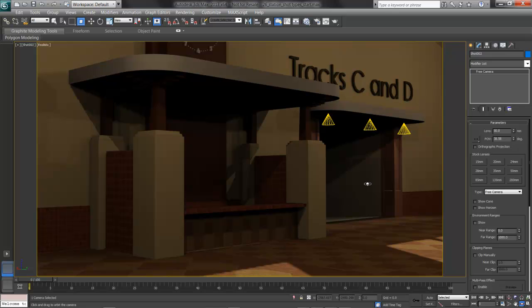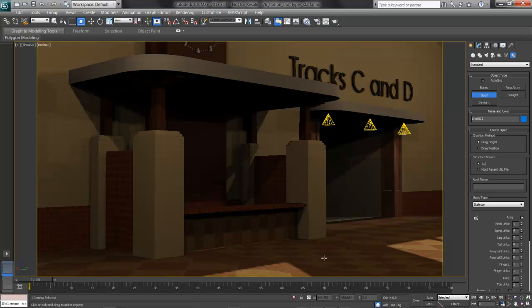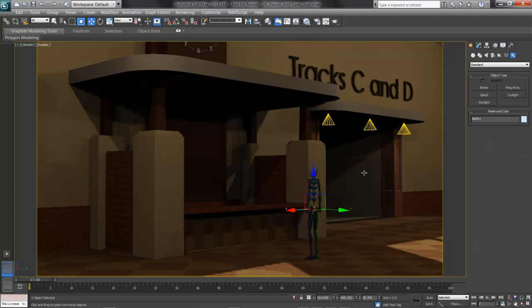Another way we can think of this is with characters, and I'll add in here a couple of bipeds for examples. A biped is part of the rigging systems available in 3ds Max, and it's part of Character Studio. I'll go to Create, Systems, and there's biped. This is a skeleton we'd put inside a character, but it's useful for illustrating cameras. I'll drag out a biped here, and over here, down on the bottom right in the biped menu is the height. I think 111 inches is perhaps too tall. I'll take this person down to 6 feet, much more manageable.